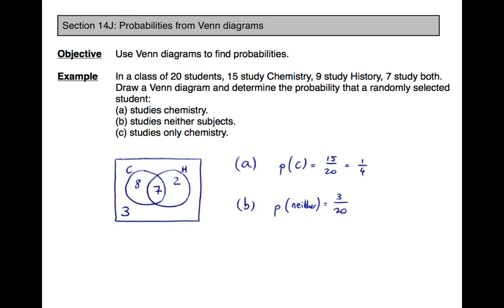And finally, what's the probability that a student studies only chemistry? That means only this value, so it's going to be 8 out of 20. Yes, indeed, and 8 out of 20 equals 2 over 5. Now, in the unit with Venn diagrams, we sometimes put parentheses for these numbers to say that it's a number of elements. It's not the number 8 that is here, it's the number of students. When it's not confusing, like here, I think we really don't need to use parentheses.